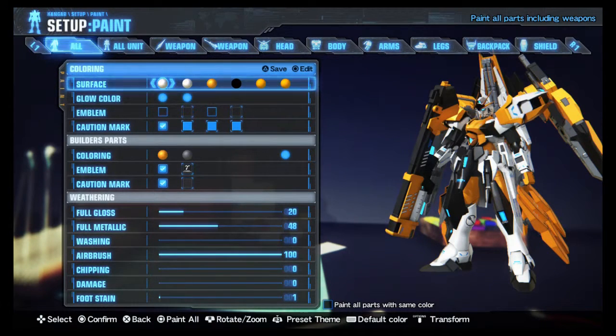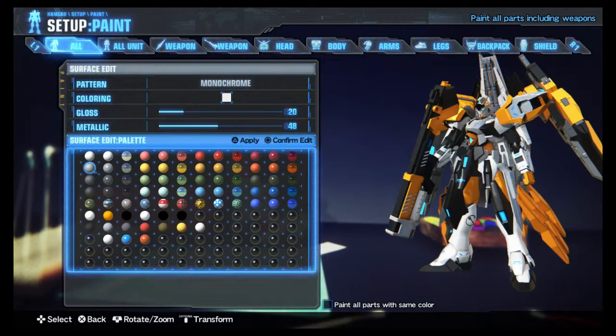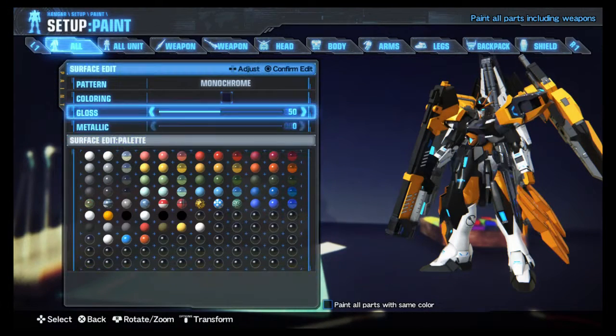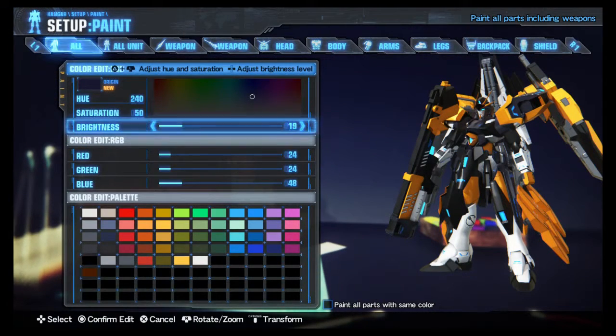You will be needing a few sets of paint for this thing, as it is not in the game naturally, which is the whole point of this video. So, paints you will be needing. You will be needing a darkish blue at 99 brightness, 24 red, 24 green, and 48 blue.